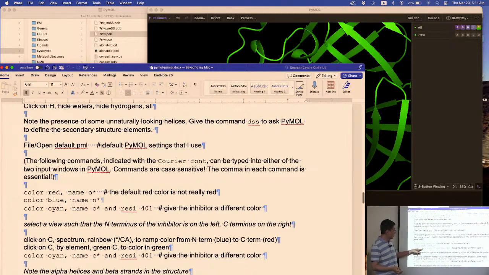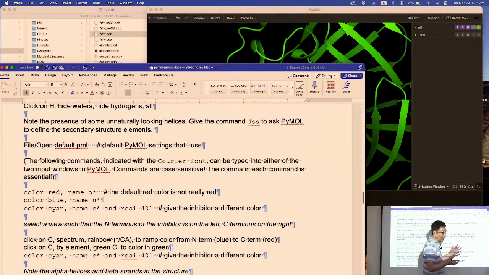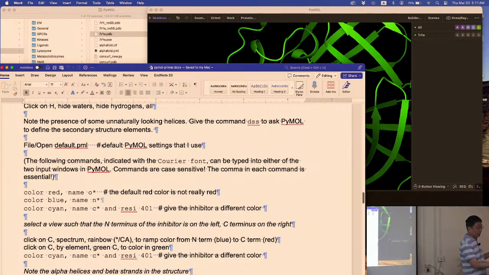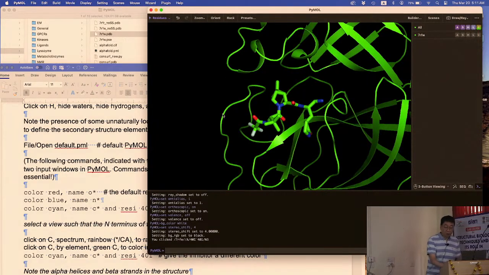And all the atoms that are C something, also residue 401, I'll show you why residue 401, will become cyan. It's a very powerful command in PyMol to color things different ways. Okay, these are simple ways of doing it.